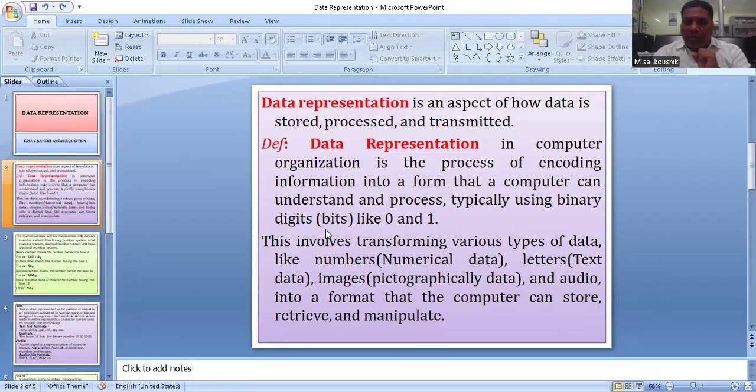This involves transforming various types of data, like numbers (numerical data), letters (text data), images (pictographical data), and audio and video, into a format that the computer can store, retrieve, and manipulate.